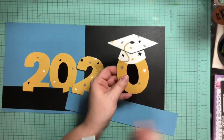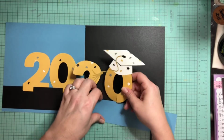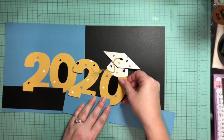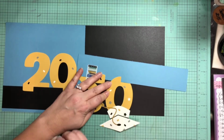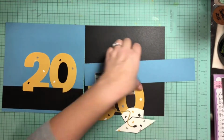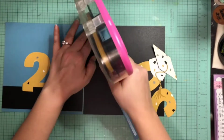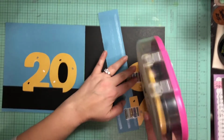And my 2020 is going to span across the two pages. All I do is stick it on there, then I flip it over and washi tape it down so that it sticks, and then I come back in and adhere everything to the page. Now I did the opposing colors, the blue on one side, the black on the other, and then just kept flipping them, and we're going to get this stuck down.